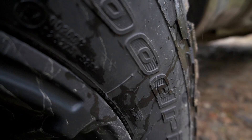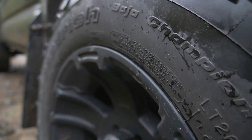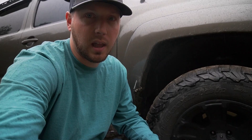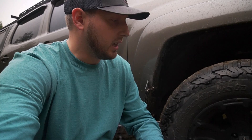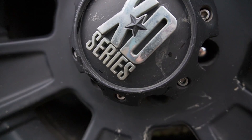The wheels are XD Revolvers and the tires are BF Goodrich All-Terrains, 265/70/17. I probably would have gone a little wider — 285 — next time, because this is a pretty wide rim, nine or nine-and-a-half inches, and the tire doesn't really fit the rim all that well. But these tires are awesome — just enough tread for light off-roading, minimal highway noise, and really good tread wear. These wheels are basically bomb-proof — I rolled my other truck with these wheels on and just put them on this one. Definitely recommend XD KMC wheels.